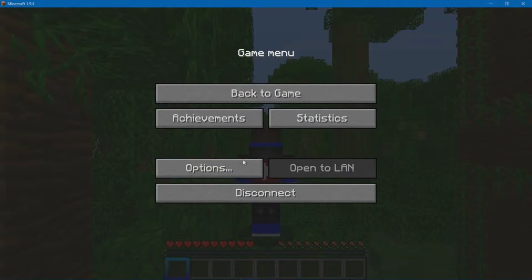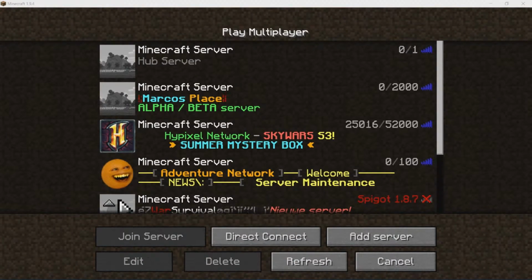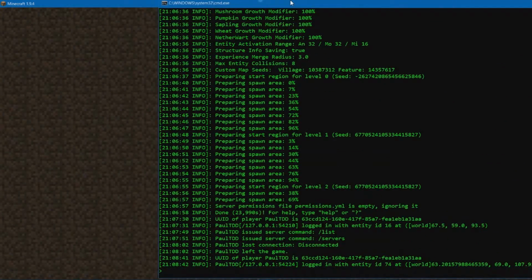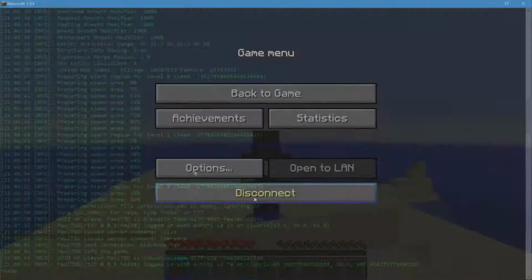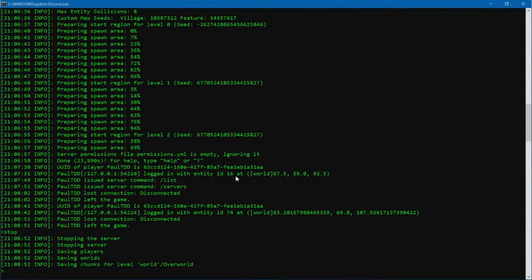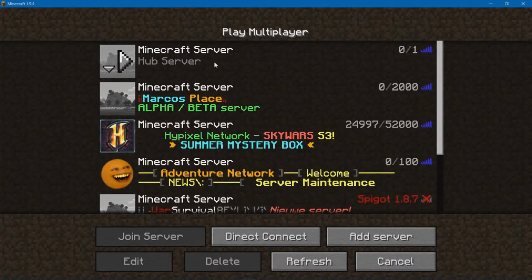So now I will disconnect, and, okay, so as you can see, this is my hub server I've just joined. So I will stop this server in a bit, disconnect, press enter, and now this server has been shut down.